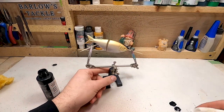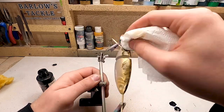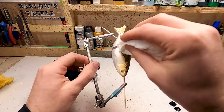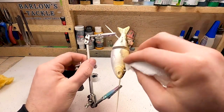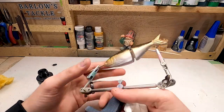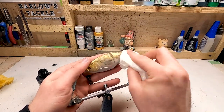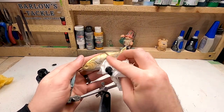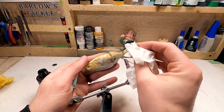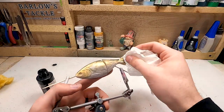And I'm always gonna kinda blotch it on the table a little bit. So again, this is supposed to look really, really messy, so I'm gonna just wipe some up on there. And I'm gonna grab a clean portion of the paper towel. Basically just try to rub it back off. Really crude way of doing it, but once the clear coat goes on, it really gives the bait some depth. And the cool thing is you can't really screw it up.